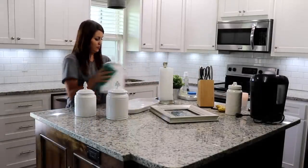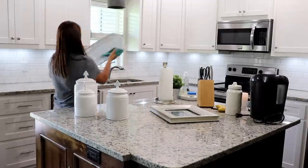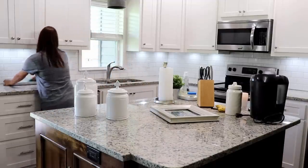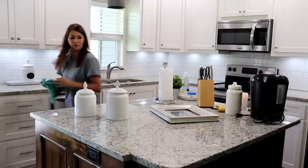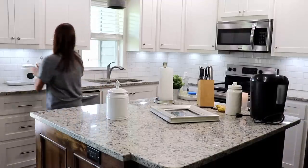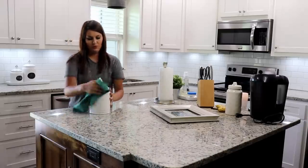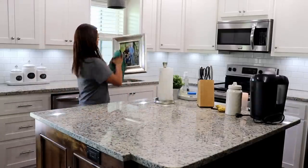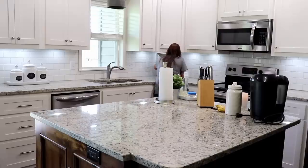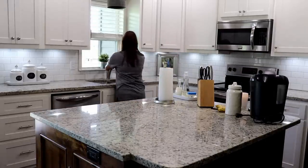Now that my kitchen's had a full wipe down, I'm going to take a damp e-cloth and start wiping down all my decor and then slowly putting it back where it belongs. E-cloth also does come with a dry duster rag that you can use, and I feel like it does work really well, but in the kitchen I like to use a damp one just to clean anything off that's gotten stuck to it.